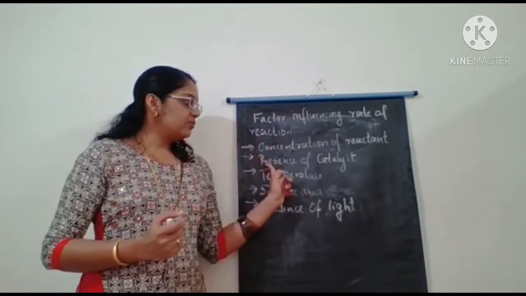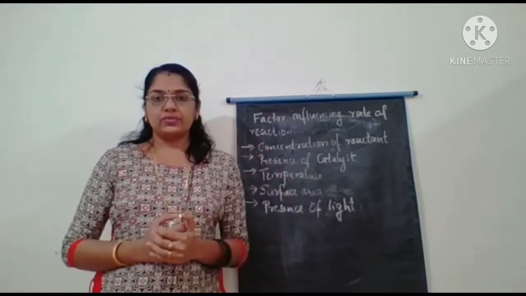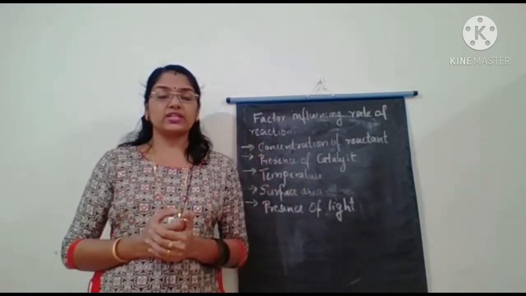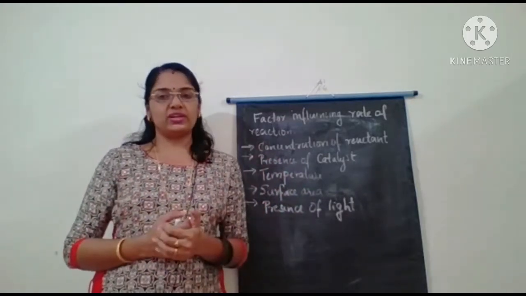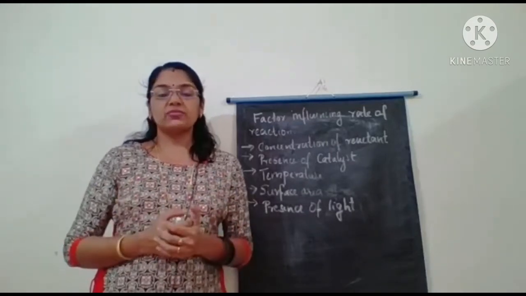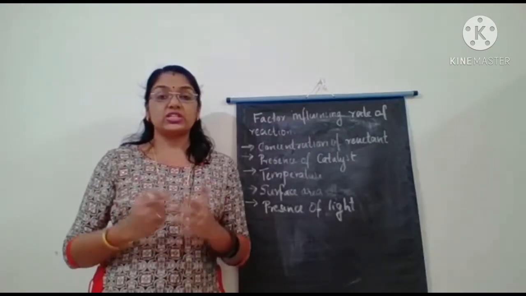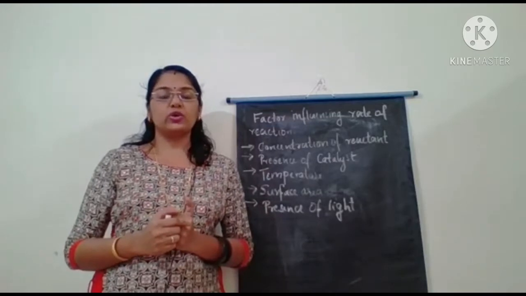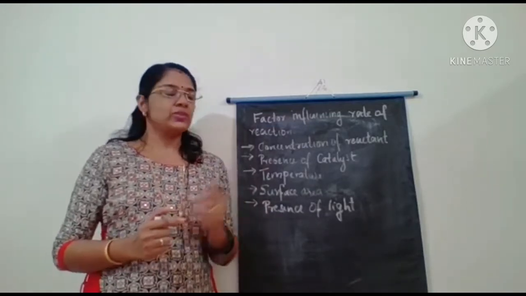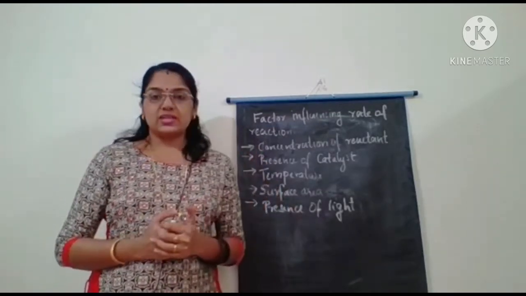Again, coming to the second factor, that is presence of catalyst. Catalysts are added to chemical reactions to increase the speed of chemical reactions. So the presence of catalyst increases the speed of reactions by reducing the energy requirement for the chemical reaction. Again, coming to the third factor, that is temperature.